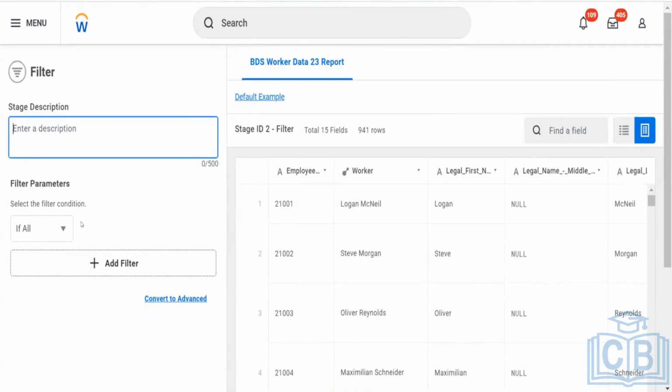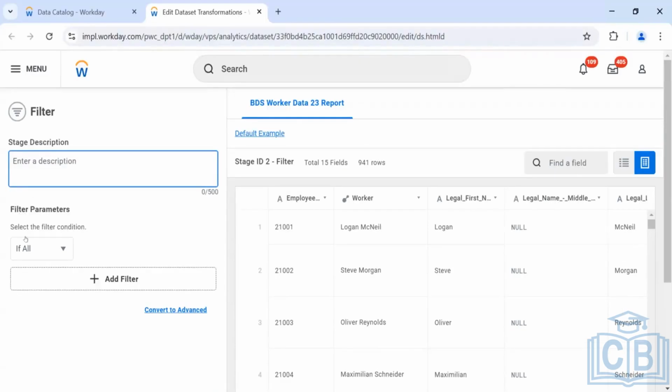And it is very hard to understand. We have a description over here which is not compulsory, but we can add some write-up over here in order for someone to understand it. In filter, we get options that if you want to filter on all the criteria which are mentioned below, or if any.